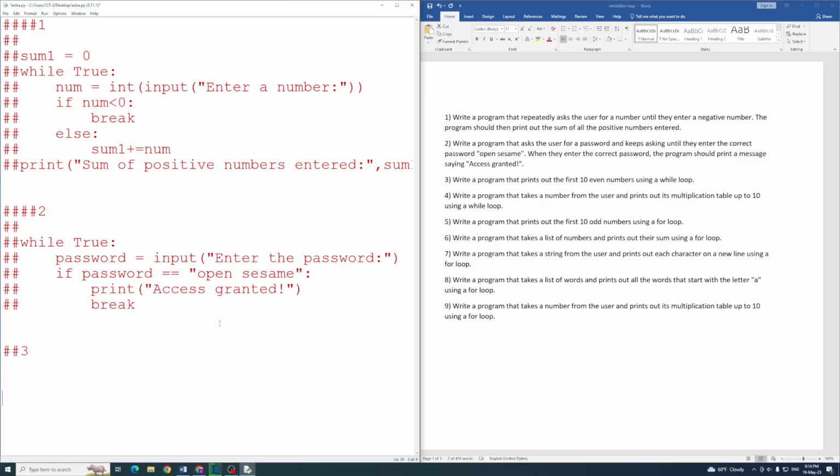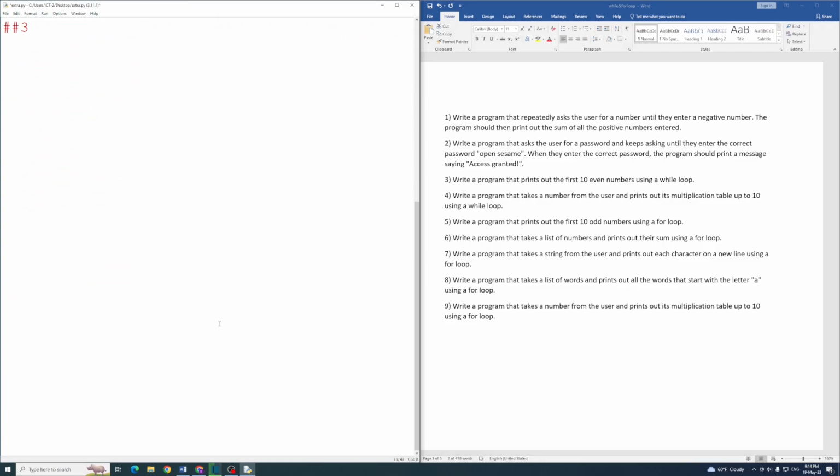Exercise 3. Now write a program that prints out the first 10 even numbers using a while loop. Let's say num is equal to 0. Then we must open count. Count also will be equal to 0.